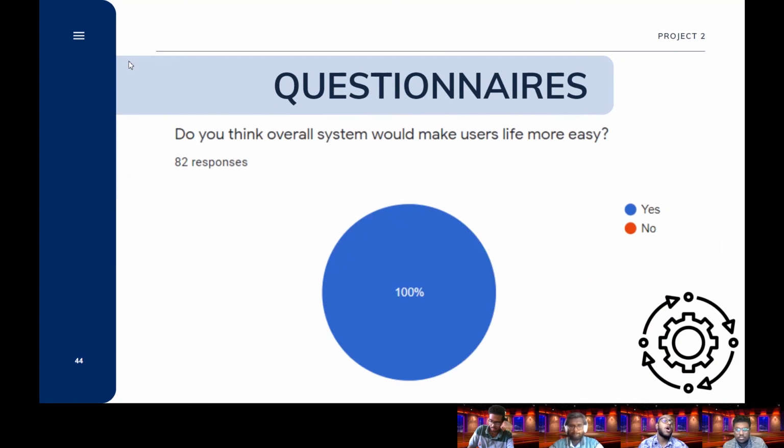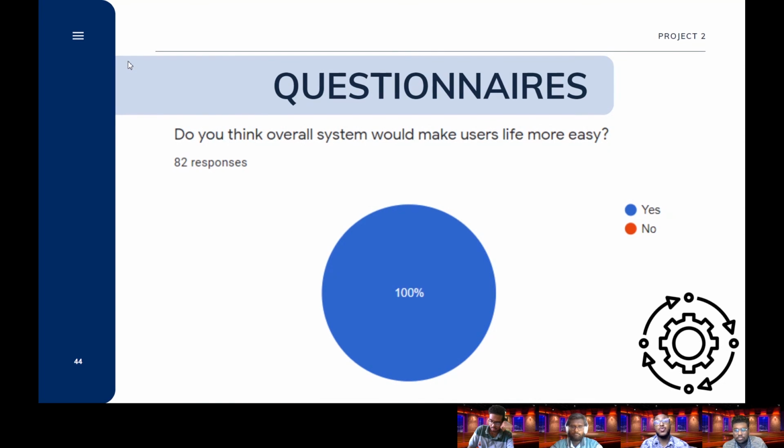Okay, do you think the overall system would make users' life easier? 82 responses. The main cause of the system is to make users' life easier, and admin life easier, more manageable, more organized and scheduled, and so on.